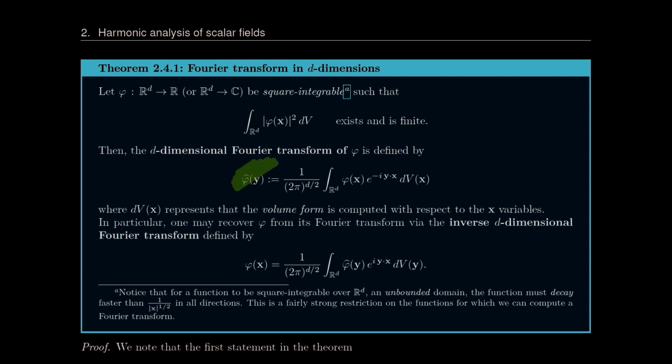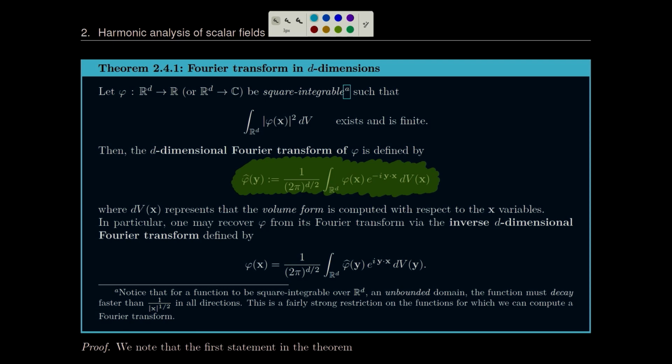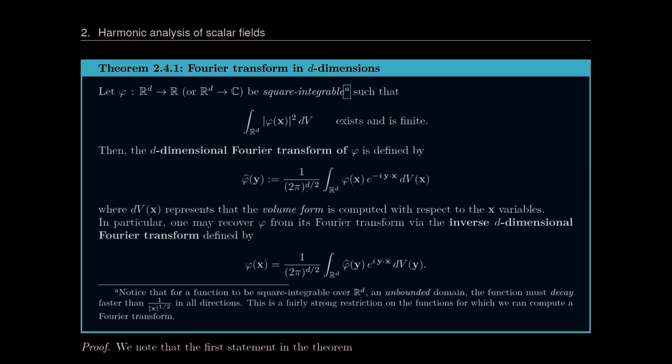What does the Fourier transform itself look like? Recall the Fourier series transform before was just the term with the hat on it as a function of n. Now this is a function of y, and we're able to compute it exactly how we computed the other one before. Nothing has really changed except, technically, a d over 2 instead of a d there. That's just because I absorbed a d over 2 into the other term. Make things a little bit more symmetric, right? So in this situation, everything looks super symmetric. And I don't mean that in the modern physics interpretation of supersymmetry. No, it just looks like, visually, we have a very, very well-defined symmetry. In fact, the only difference between these two is the complex conjugate.